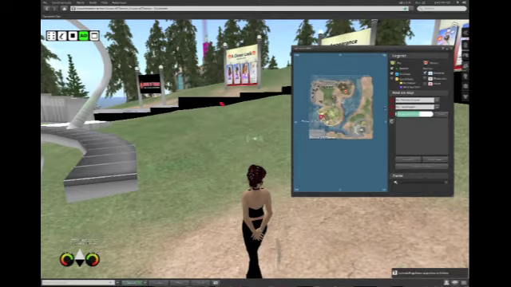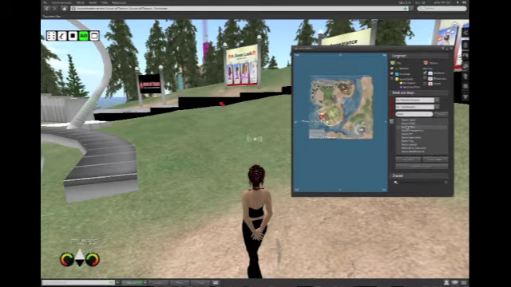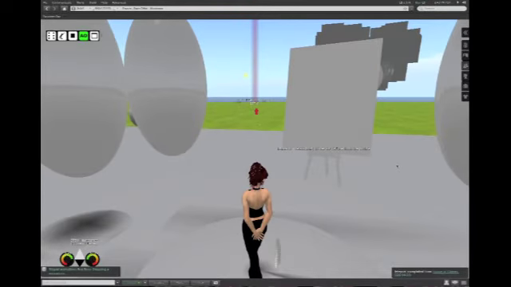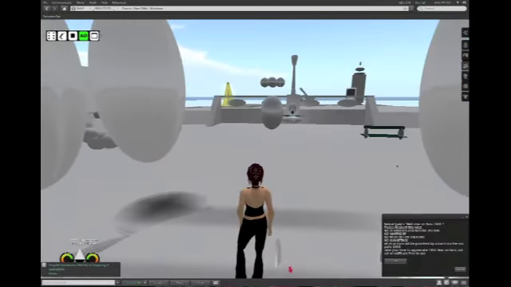If I wanted to go someplace else, like in Second Life, there is a virtual Paris. It shows me every place that has Paris in the name of the island. So if I want to go to Paris, New York, if I want to go to the Paris Eiffel Tower, I can click on that and it's going to take me there. And here I am. So that's one way of teleporting.